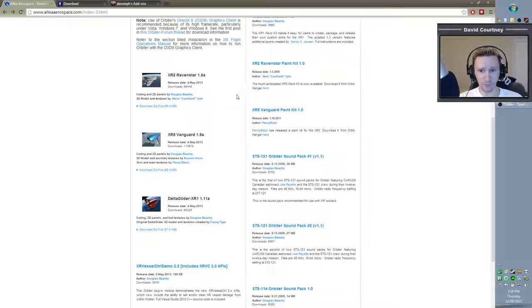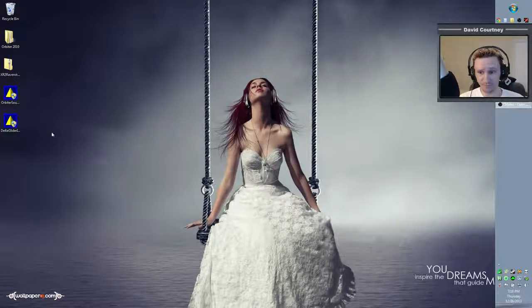So those are the 3 files that you need to download. And once you have them downloaded, you can pretty much install them in any order, I believe. But it makes sense to install the requirements first. I'm guessing most people probably already have Orbiter Sound installed. I haven't actually covered that in any of my previous videos, but most people who have Orbiter installed and working probably have already installed Orbiter Sound.